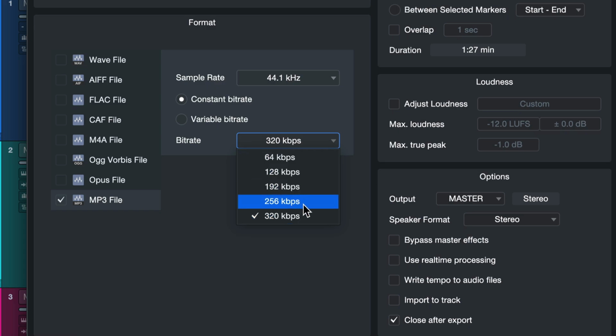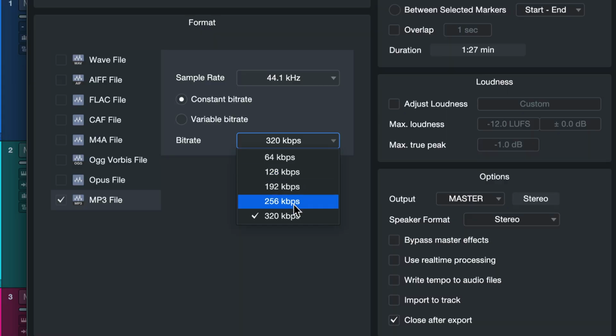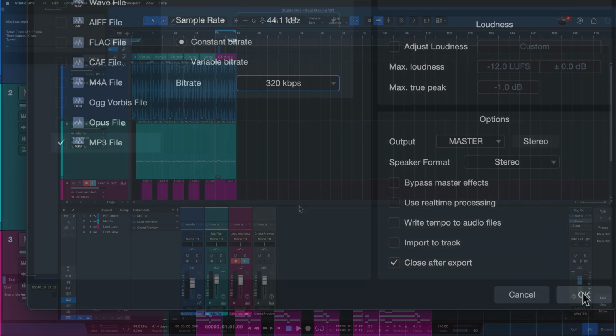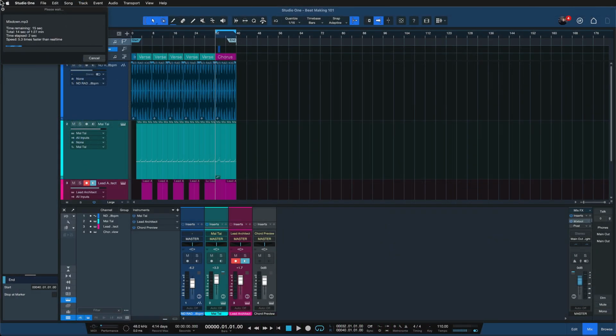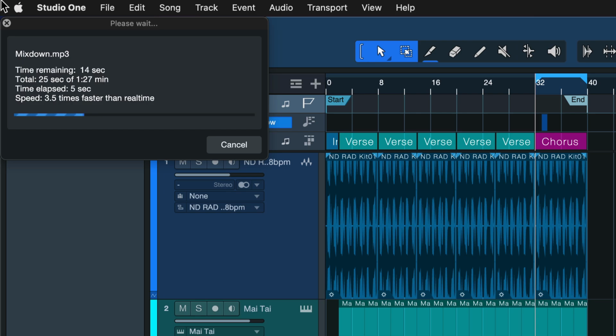And here it's really important that the bitrate is set to at least 256 or better 320 kilobit per second. Often I see people set it to something like 64 and 128, which is great to compress file sizes and keep them as small as possible, like for a WhatsApp voice message or something like that. But if you're looking at distribution, don't settle for anything less than 256 or 320 kilobit per second, because it really makes an audible difference. And the only other thing you need to do then is basically just click OK. And that's all we need to do to export our very first mix right here in Studio One.